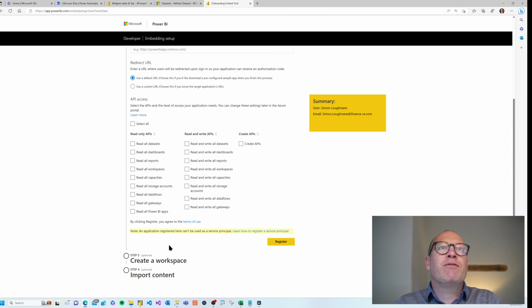So this is where, for the Power BI app, which is actually an Azure AD app, it's created after we do this, we need to say what parts of the API that app is able to run. And the important part for what we want to do is read and write all datasets. If you're intending to use other parts of the API, by all means go ahead and also authorize the same app to do those parts of the API, and then you can use that same Power BI app for running those other API commands rather than having to build a new one.